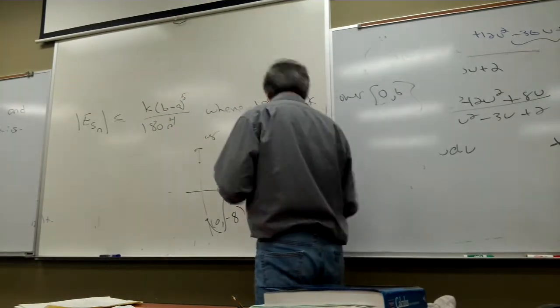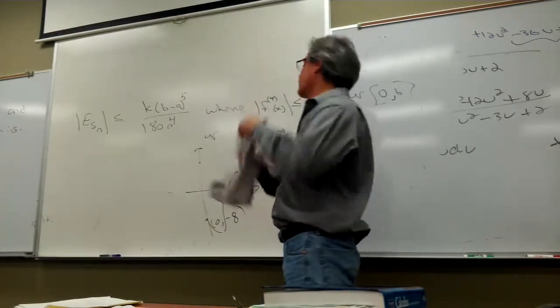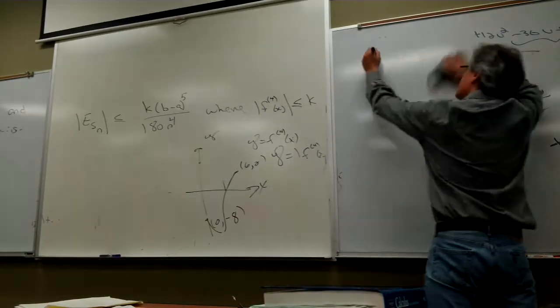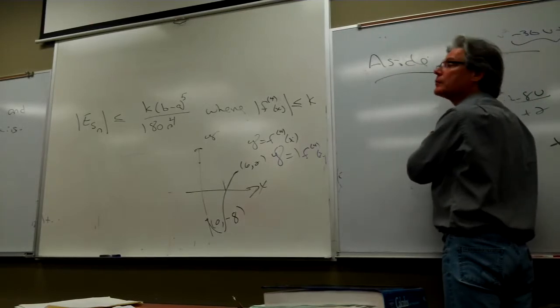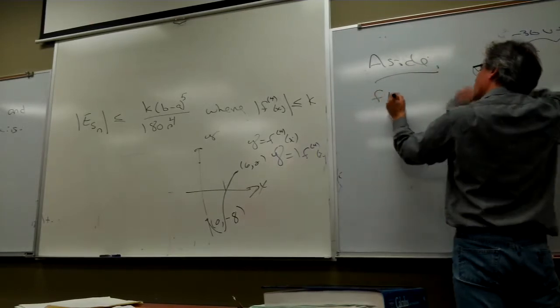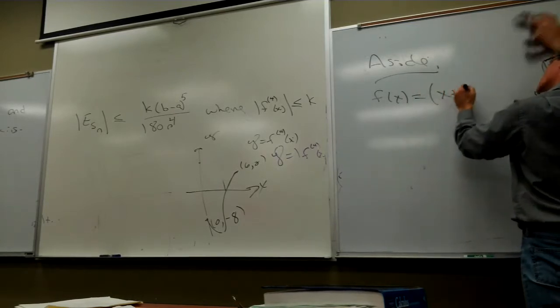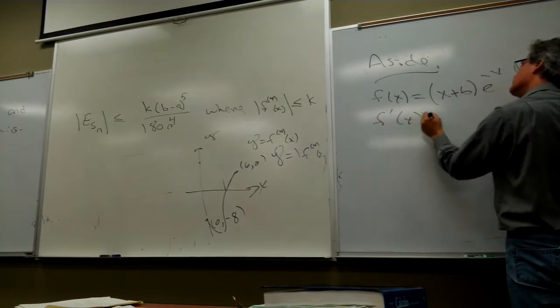And in this example, I hope, when I made this up in my head just now, that's what's going to happen. Let's check it. Since this is my nifty little formula for generating an upper bound for using Simpson's rule, let me take out a piece of scratch paper. Let me try to find what my K value is. My original function f was (x plus 6) times e to the negative x. So here's the first derivative function.